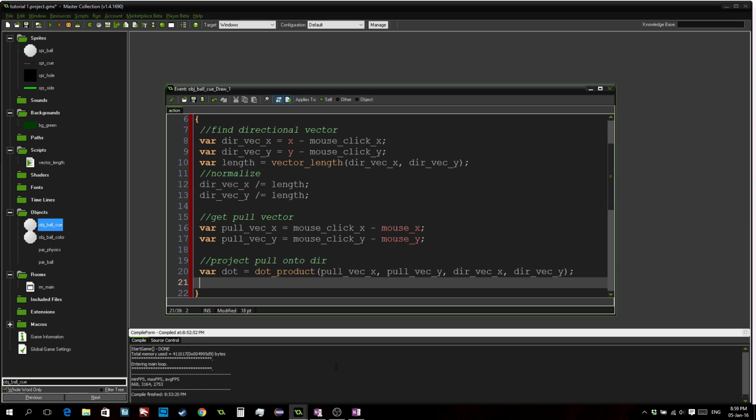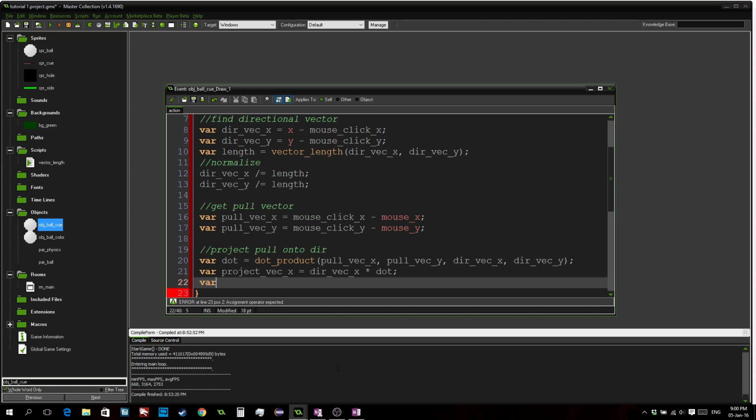Now we want to get our projected vector. So we're going to write var project_vec_x, and we're simply going to multiply directional vector by our dot product. So dir_vec_x multiplied by dot, and var project_vec_y is equal to dir_vec_y multiplied by dot.